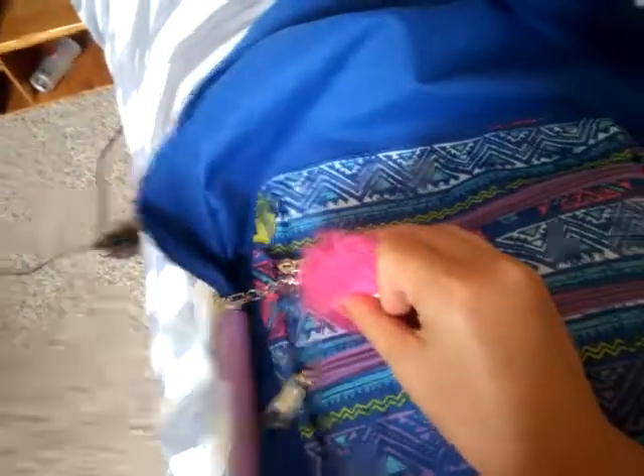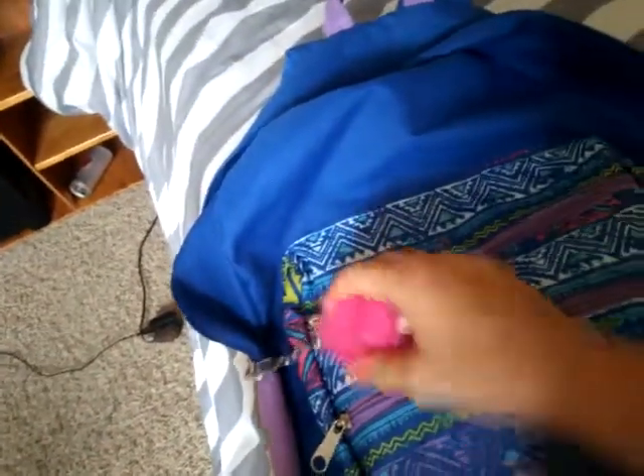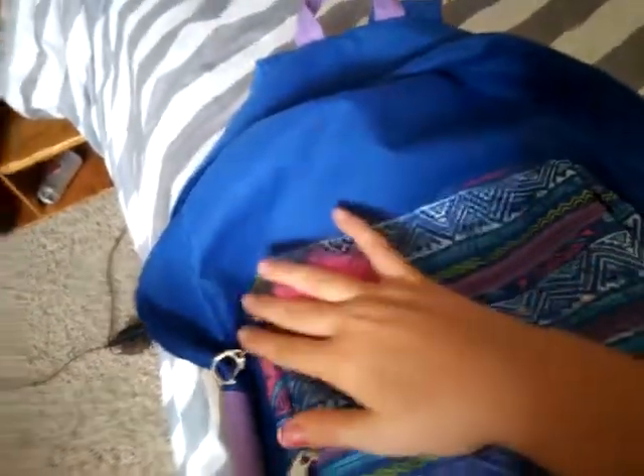If you guys want to know what happened here on the bag, it's nail polish. I was trying to wipe it off with a paper towel but it didn't really work out. I really like this design. This keychain is from Justice — if you download the app and have a local Justice store, you get a free puffball that says 'Live Justice' on it with a little heart keychain. But I already broke it, so I just have a pink little pom-pom on my backpack.